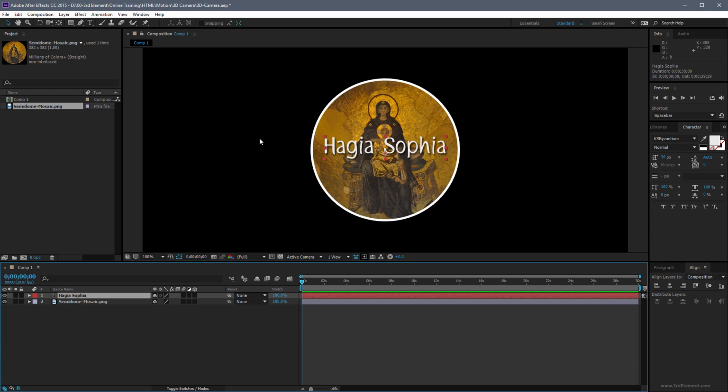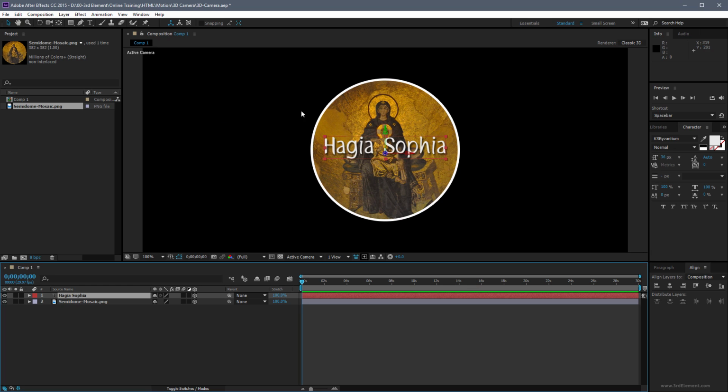And then because we are working on 3D cameras, we need to turn those two layers into 3D layers. And the way you do it is you need to select the 3D layer switch, and here's the switch. Now if you don't see the switches here, you probably need to toggle these switches on and off. So you can press and toggle and see the other switches. In this case, I can see the 3D layer switch, so I'm going to click to activate it and do the same for the PNG. So both of these layers now are 3D.